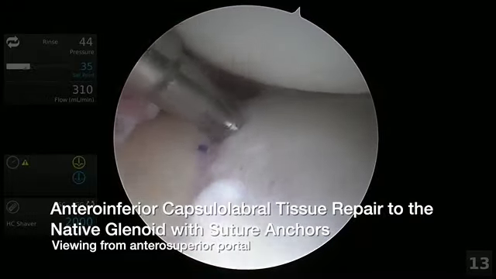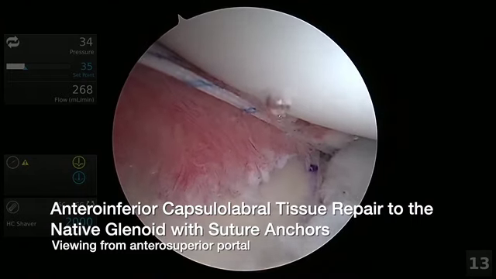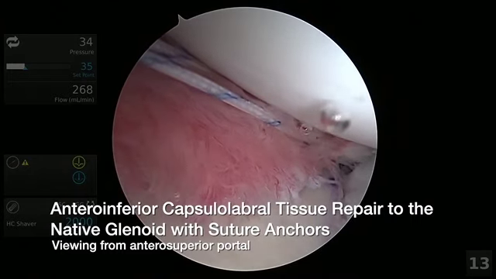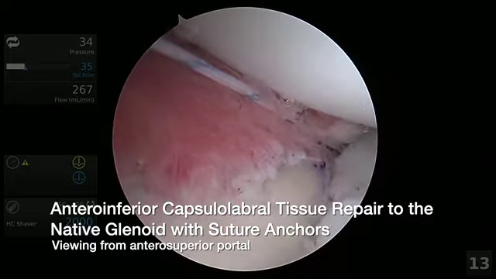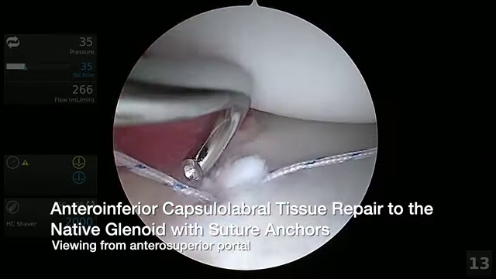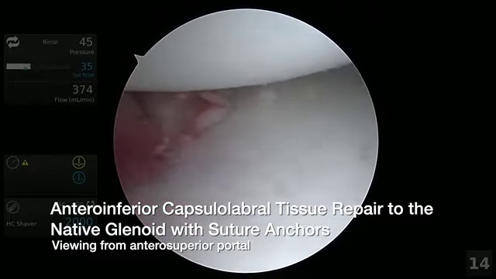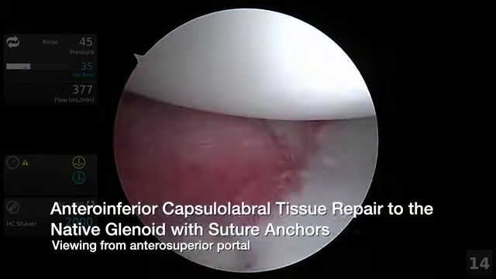The anterior labrum is repaired over the graft onto the native glenoid using the standard technique. 3 anchors are used, 1 aimed below the inferior screw, 1 in between the 2 screws, and 1 knotless anchor above the superior screw, through which the racking stitch is passed through, thus facilitating the inferior to superior capsular shift.